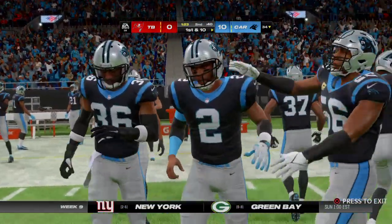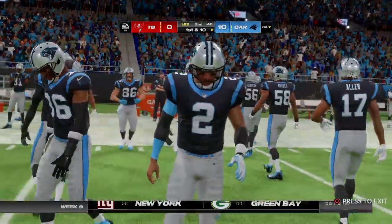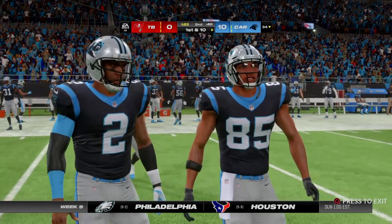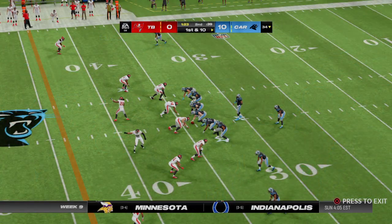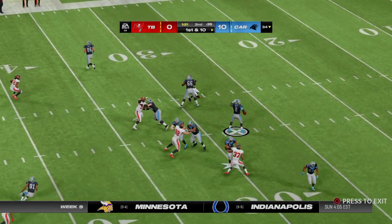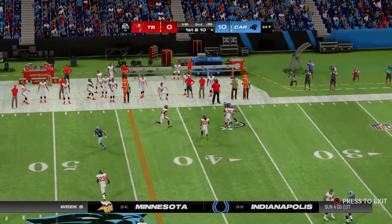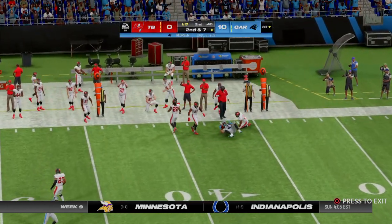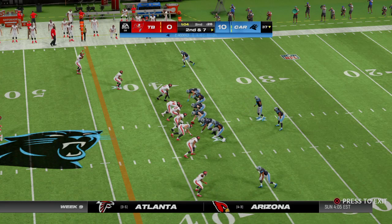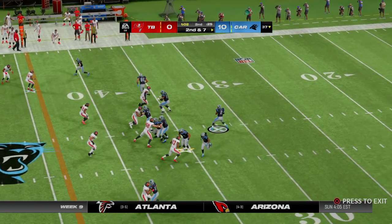Here are the Panthers now as their offense comes back out onto the field. And with still more than a minute to go in the half, time to try to mount a drive. And I would think that they would have to. This is today's NFL. You got to push it whenever you get an opportunity. You could never have enough points with the high-powered offenses that you face. And analytics will tell you, try and score when given the opportunity. Here's a 2nd down and 7 from the 37.